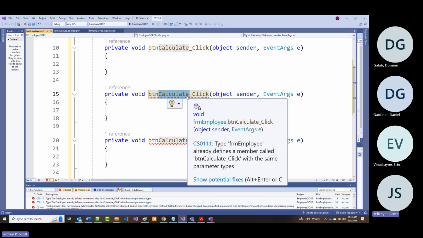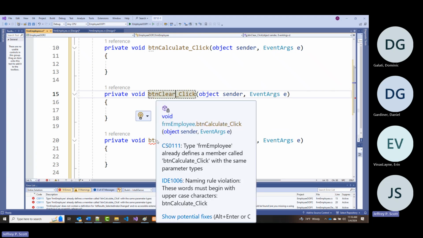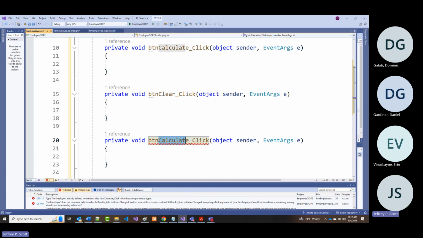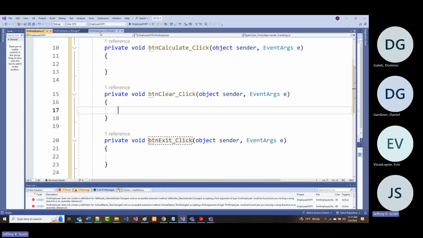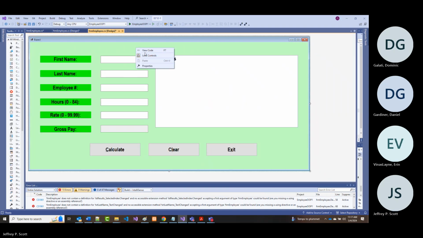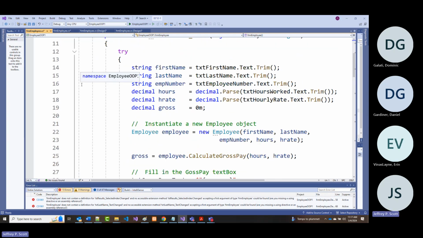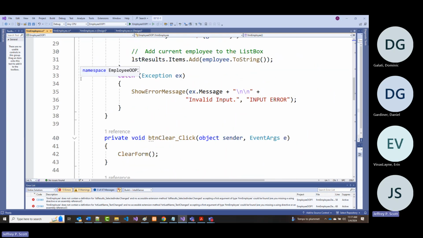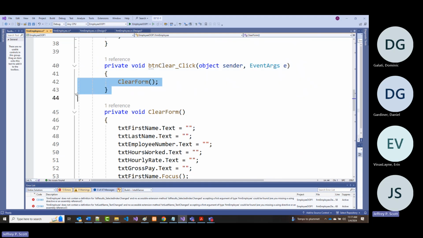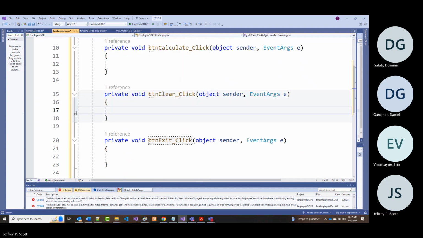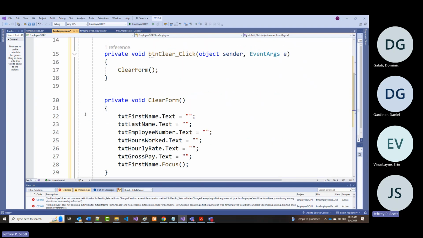So clear and okay. I should have left that other one open and I didn't. So the clear is done.